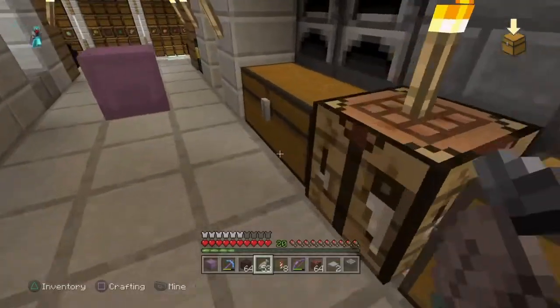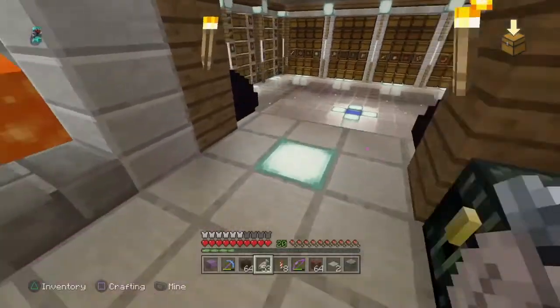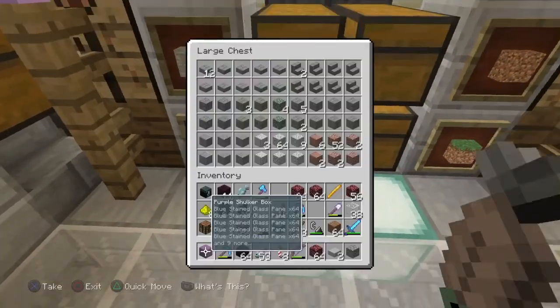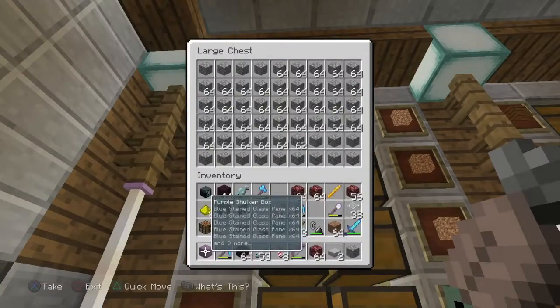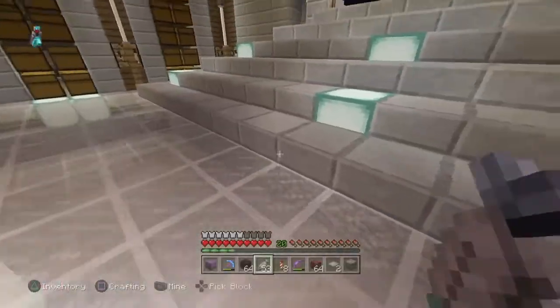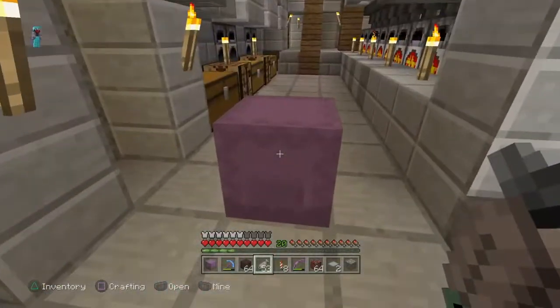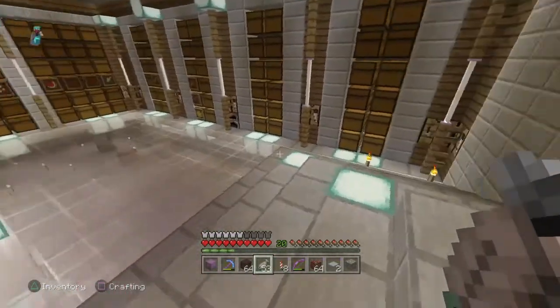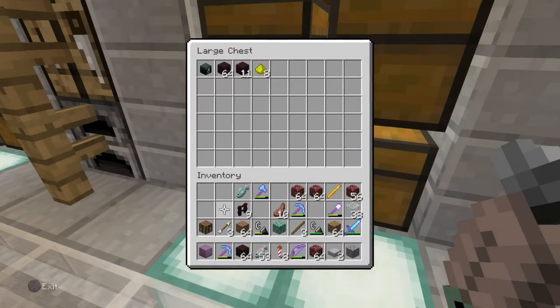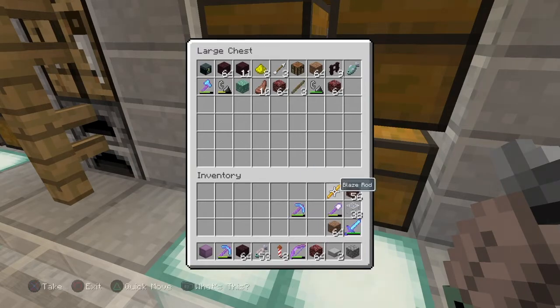What I'm gonna go ahead and do is load up all of these furnaces with stone or cobblestone, because I do believe I'm out of regular stone and I don't feel like going and mining it. So I'm going to load up all of these furnaces with the cobblestone that we need to make our stone slabs, and then we'll put all that together. So let me grab that cobblestone really quick and I'll be right back.